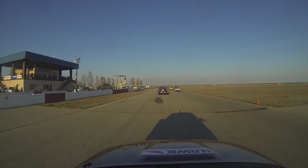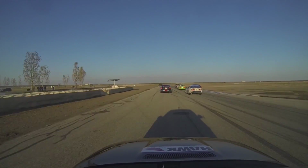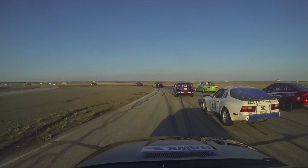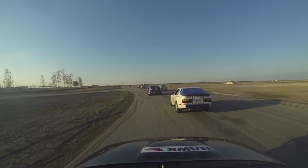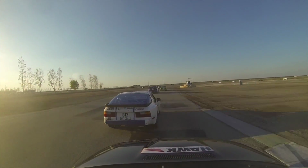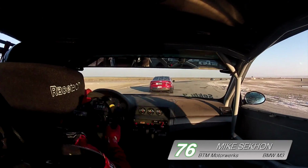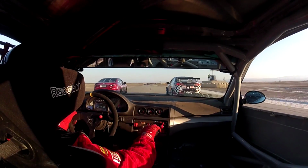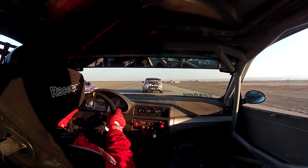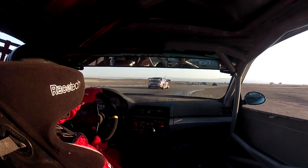This is actually the first year Karl's getting into that M3. Last year he was driving that Camaro, so I wonder how he is dealing with that lack of horsepower compared to his Camaro, but yet that finesse handling that he's got to deal with. And sure enough, Pete definitely was able to gap him with a different division car, and was able to put some space between himself and Karl. You know, we talked to Karl earlier in the race, and he's really happy with the M3. He likes the horsepower of the Camaro, but he says the M3 is a lot nicer handling, it's a lot easier to see out of. So he's actually really happy with the car, I think.